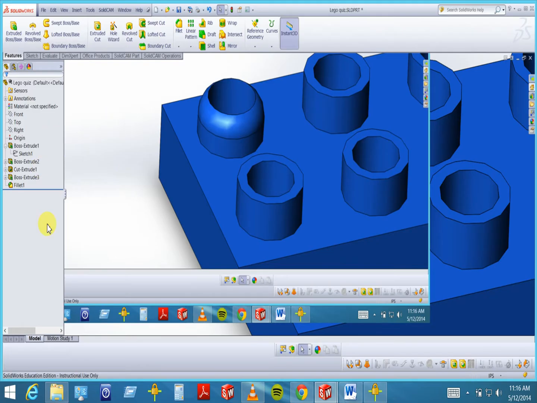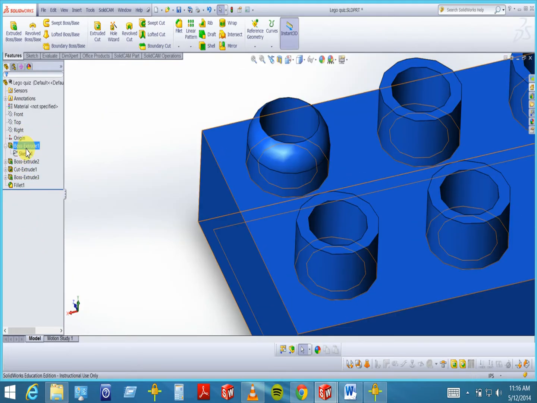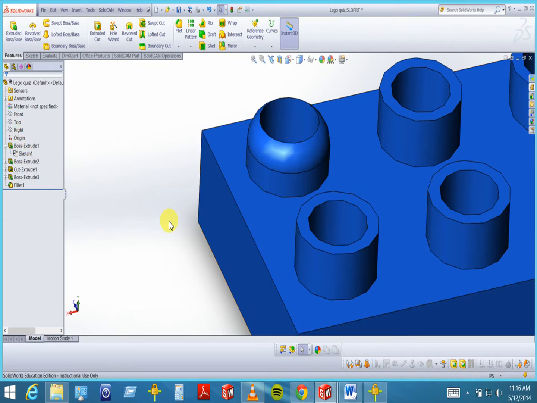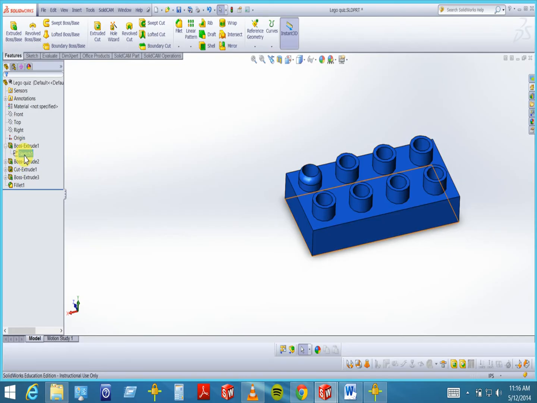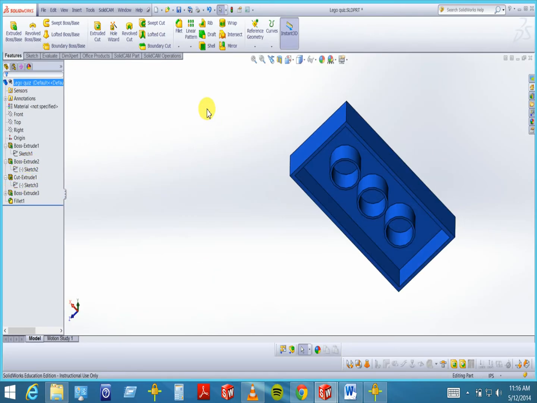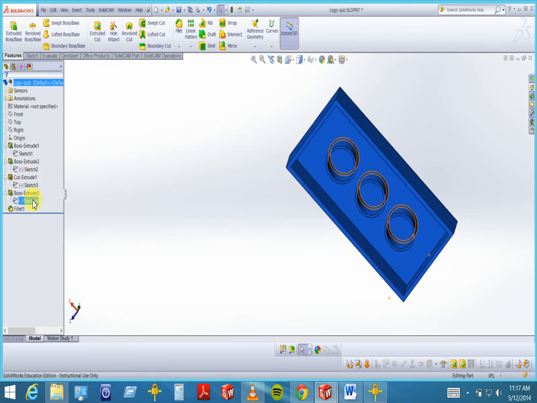Okay, the other thing about SolidWorks is it's historical. All right, and so what does historical mean? So it goes in order. So you can tell what I did based on the order in this feature tree. So the first sketch I made was that rectangle, and then I extruded it. Okay. The next thing I made was a sketch of all those little pegs, the 8 little pegs. Then I extruded those. Okay. Then I made a sketch of, looks to be that inside rectangle in here. And then I cut that. Then I made a sketch of these little holes here, and I extruded those. And then I just added that fillet you saw.